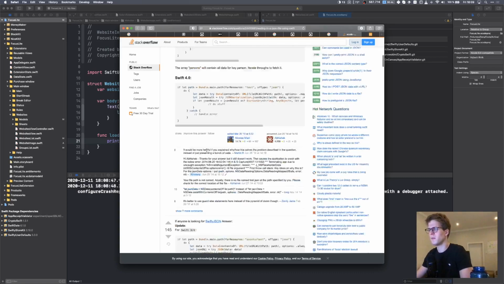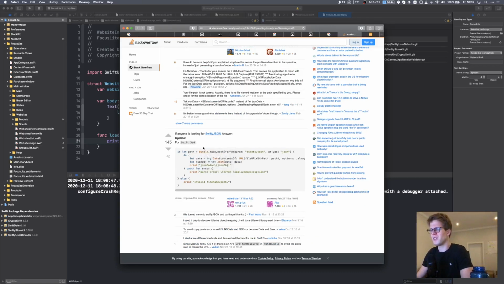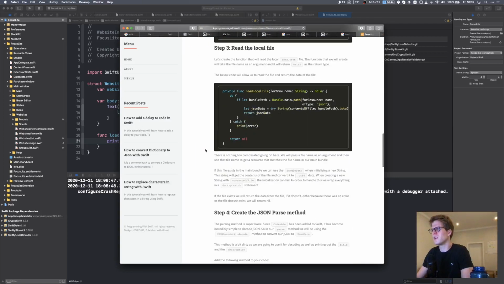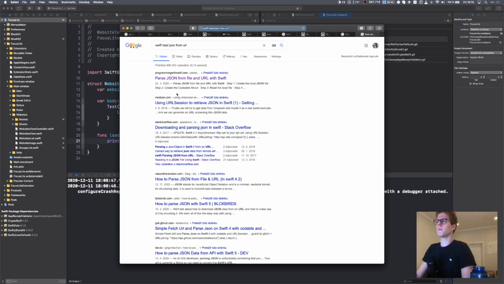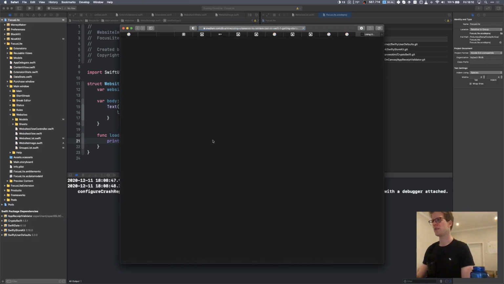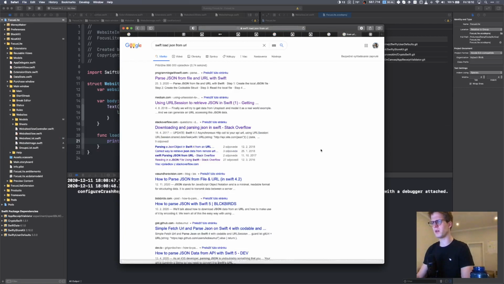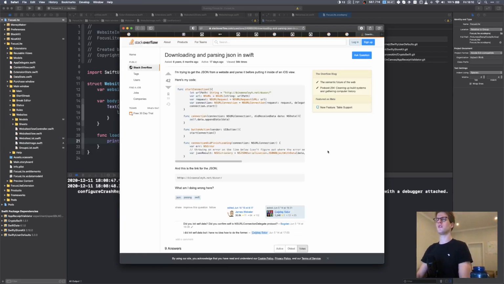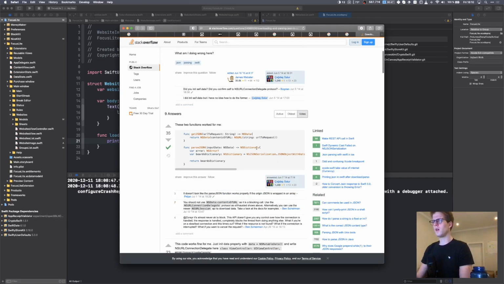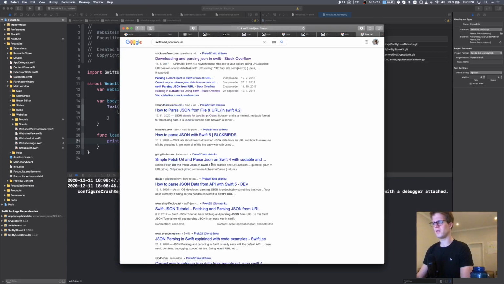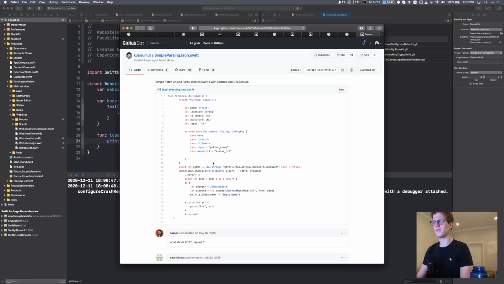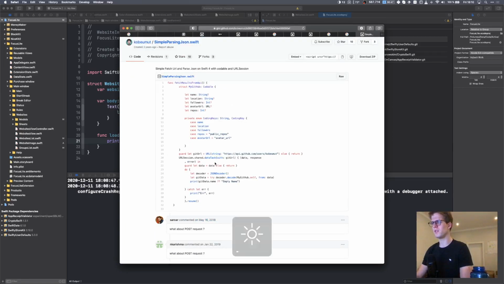I just don't remember any of this stuff because that's not something I do a lot. Okay, Swift load JSON from URL. I have to use URL session? Are you kidding me? No, I want something simpler. Is this even Swift? Okay, this is what I was looking for, I think. Do I have to deal with a connection object? My goodness, it just feels overly complicated, all this stuff.